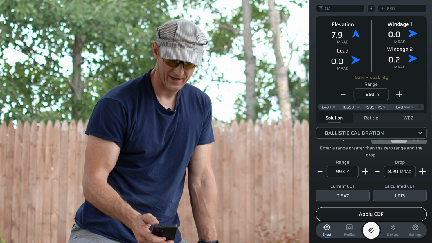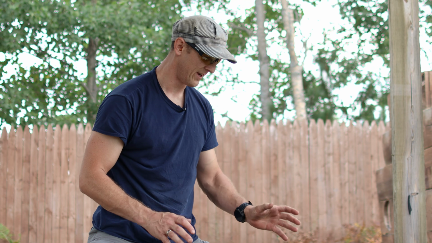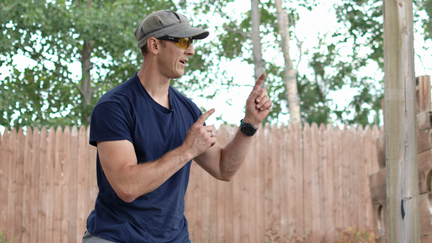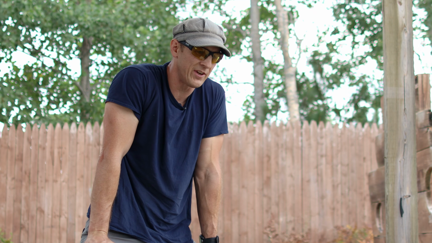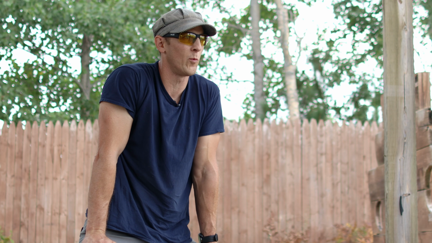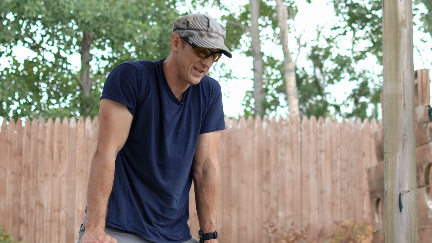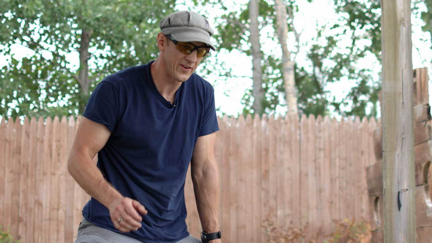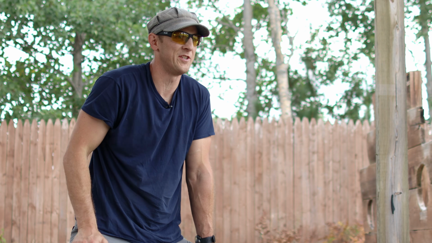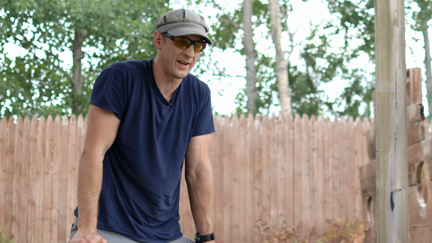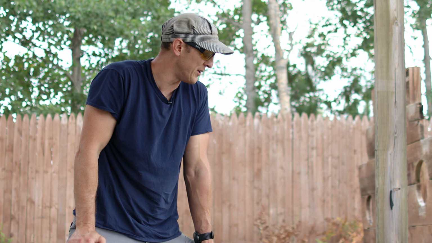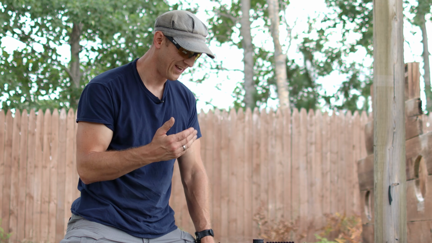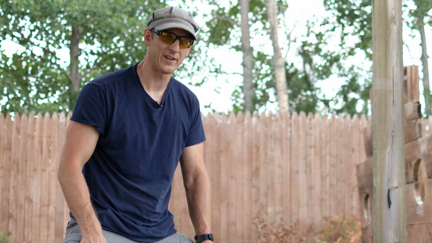So that's how you take the Applied Ballistics Quantum app and a gun from 100-yard zero and data gathering, build a gun profile, calculate a solution to 1,000, and even do a ballistic calibration whenever you have some error in that solution. In this case, it was only half a minute. So I'm just showing how to use this tool without a lot of the other complicated things that go into it, just how to calculate a raw fire solution and correct it. I hope you find this video useful the next time you're at the range and you're just trying to get going. These are the steps that it takes to get accurate fire solutions predicted for long range.